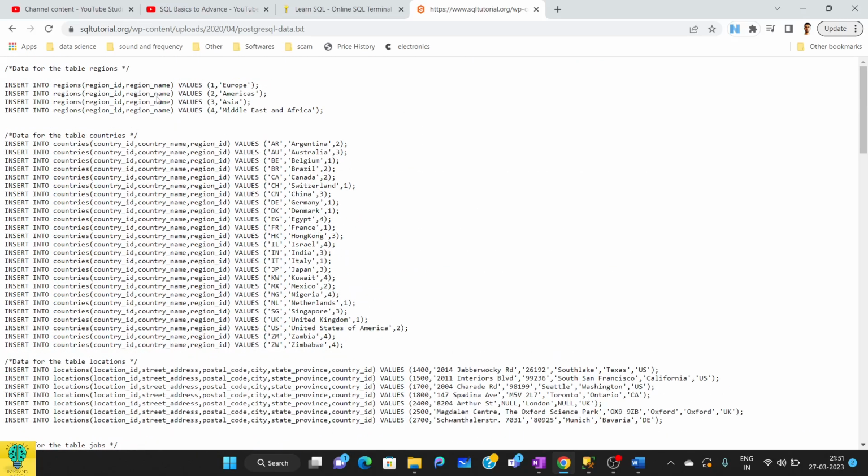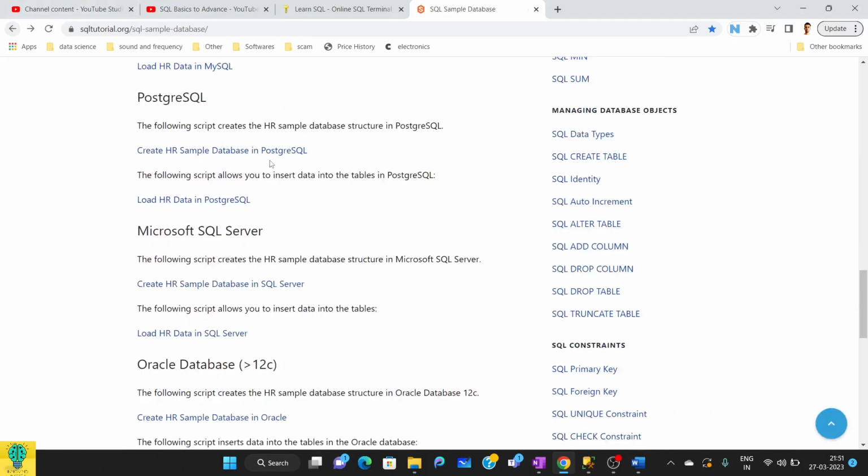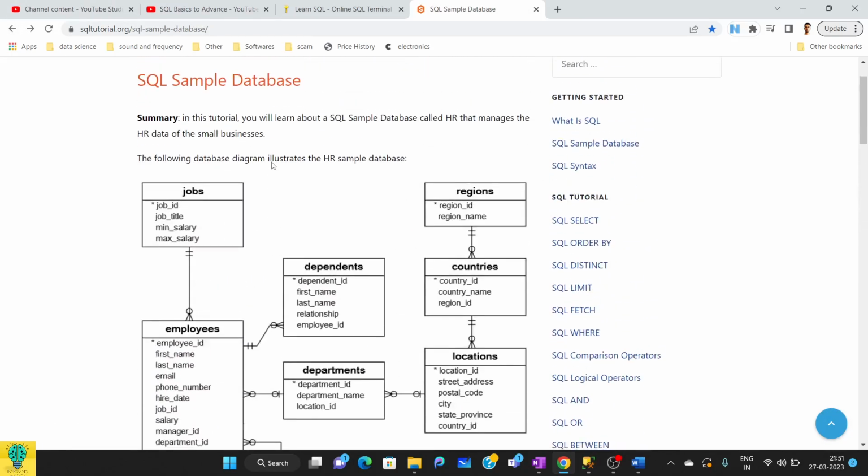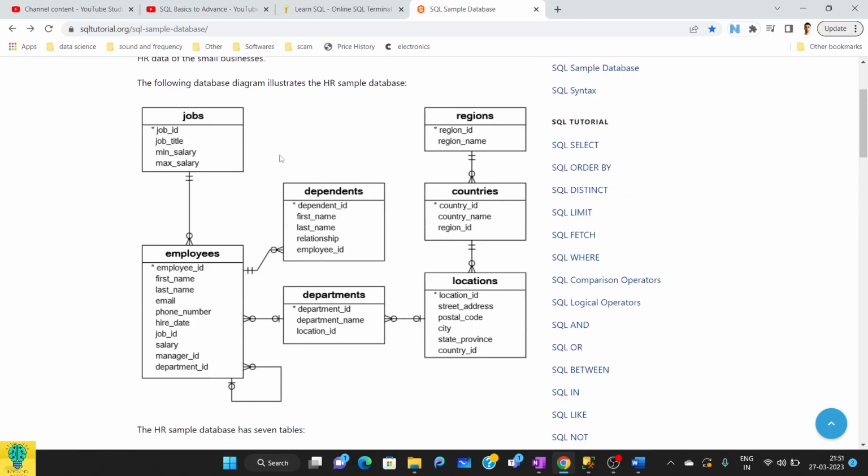Okay, now let me explain the schematic of what it's going to be like, the ER diagram. Here you see there is a table called jobs, and it has 4 different columns. First is job ID, then job title, minimum salary, and maximum salary.